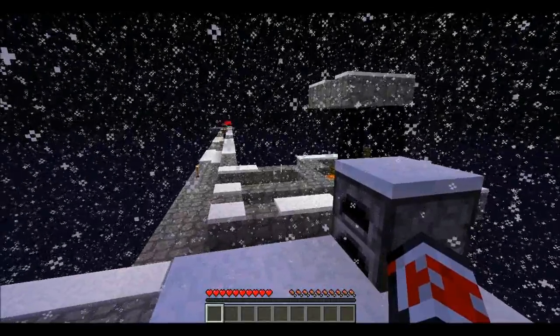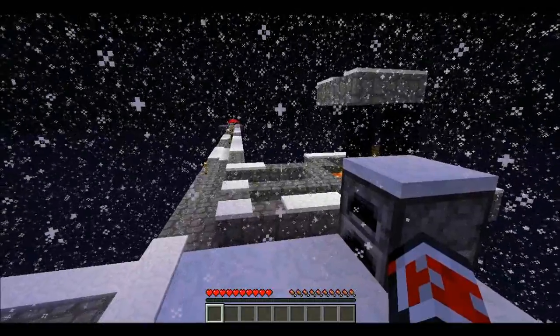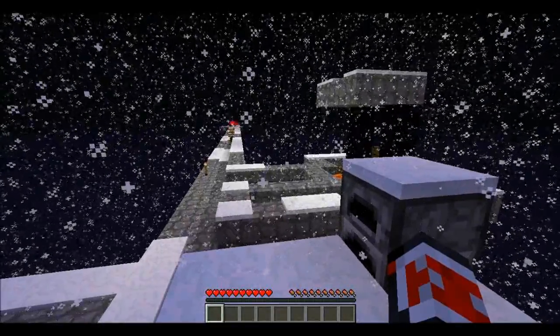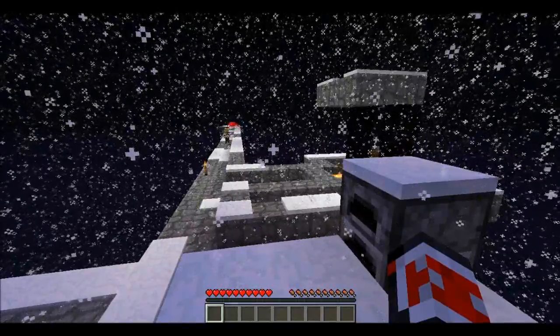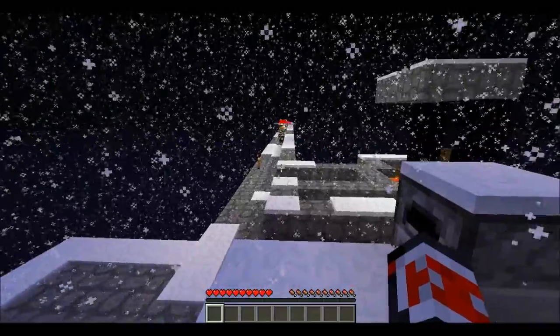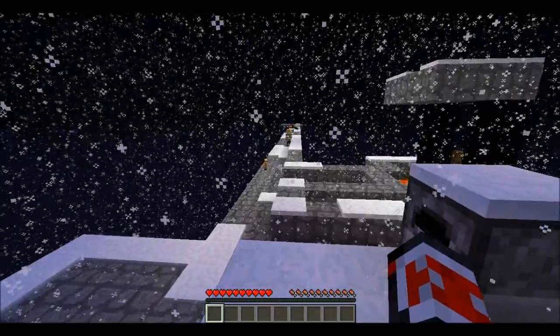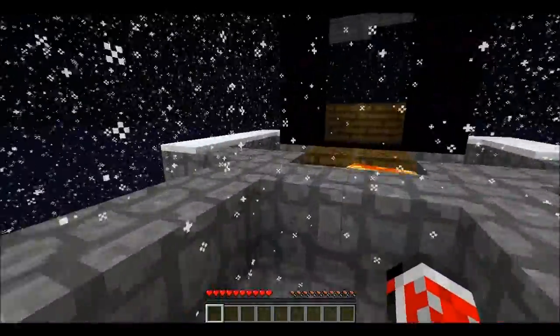I got that fresh skeleton up there. Oh yeah, it does hurt him. Well, I bet it takes a ton of snowballs to actually kill something. Yeah, it probably does like half a heart. Those things have like 10 hearts, so it'd take like 20 snowballs. Yeah, I just hit him with an entire stack of snowballs.